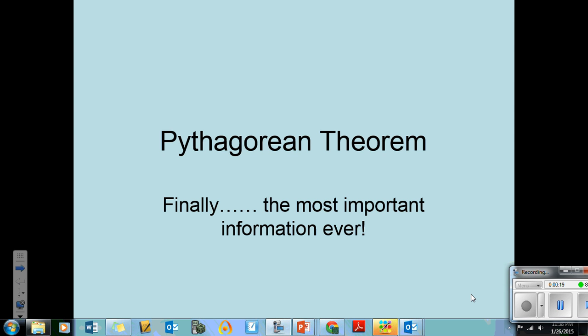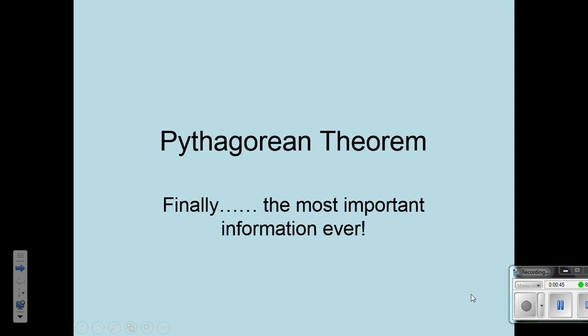So today we are going to focus on the Pythagorean theorem. Hopefully you know what that is and you used it. If you don't remember, hopefully those skills will come back to you. Now remember, the Pythagorean theorem is used widely outside of the classroom. It's very popular. And so it is very important that we learn how to use the Pythagorean theorem. All right, so let's get started.